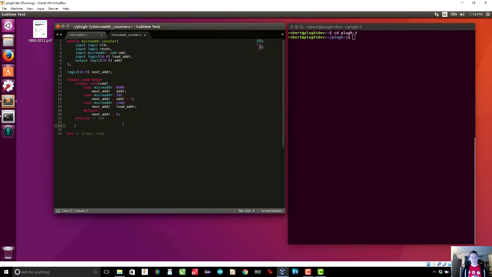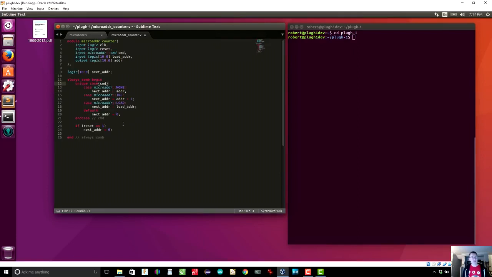What we also want to do is what happens when we set the reset line to 1. So if reset equals 1, then next address equals 0. That's it. You see that these are equal signs. There's also another type of equality, which is sort of like an arrow. There's a difference between those two. The equals is a blocking assign, while the one with the arrow is a non-blocking assign. So the theory is that when you're in a combinatorial block, you only use the equals. This is the blocking equals.